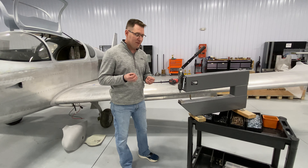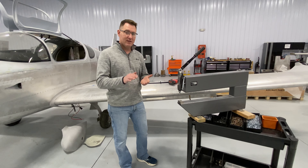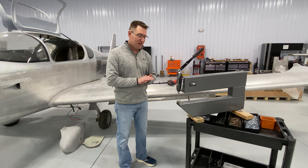The first way to achieve a good countersunk rivet on any metal is to make sure that your dimple is very defined and it's all the way into the metal, so that it allows the countersunk rivet to be flush with the surface. To achieve that, it comes down to how you use your tool and also your countersunk dies themselves. You want to make sure that the dies are always clean and polished and that there's no grit or debris inside the hole, so that the mating surfaces always have one hundred percent contact with each other.